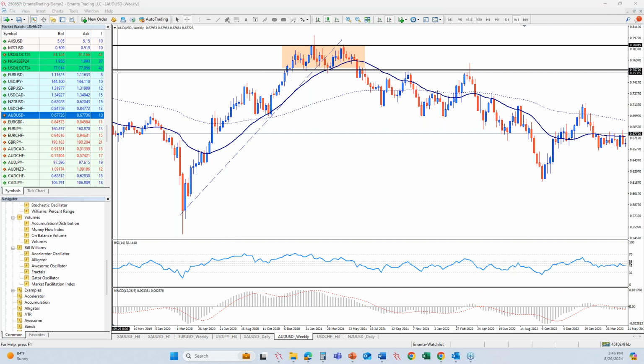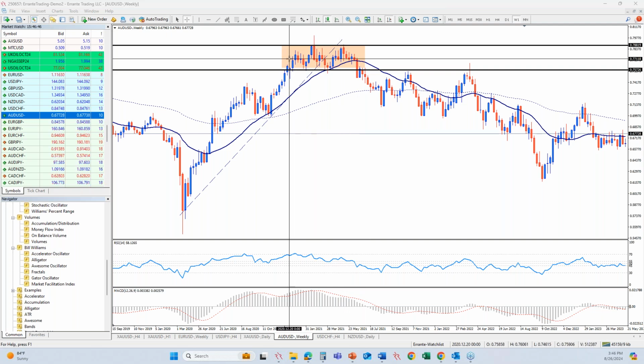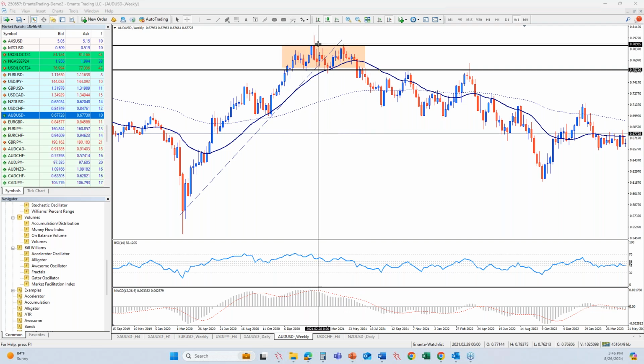So the validation rules, again, are very important. Symmetry is the first one, as the three peaks should be at approximately the same level. The symmetry reinforces the idea of a strong resistance level. It's very important that we see the market has halted the prior trend at this level, showing it's a very significant resistance level.